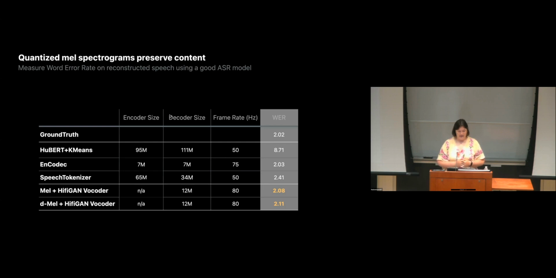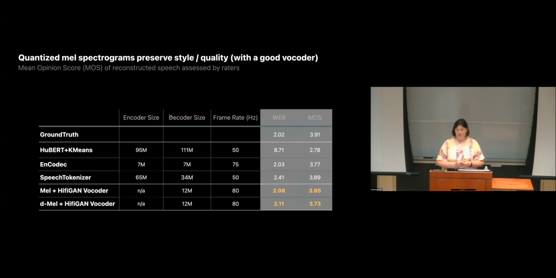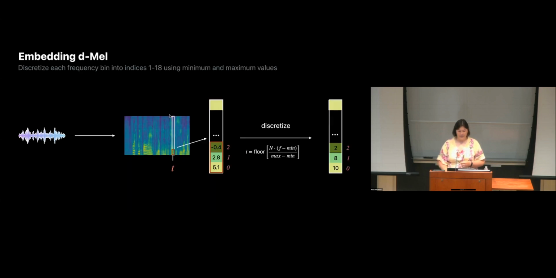And if you look at the quantization itself, how well it's working or how much information we lose, we look first at the content side, measuring the word error rate with an ASR system. And you see here in the last two rows that from the discretization itself, you don't lose much information. So it's the same. And then in terms of perceptual quality, a little bit of loss, but overall it's still on par, and there is a trade-off between content-based and acoustic-based tokenization, which exists. Now the question is how we use this discretization to embed it into the model training.